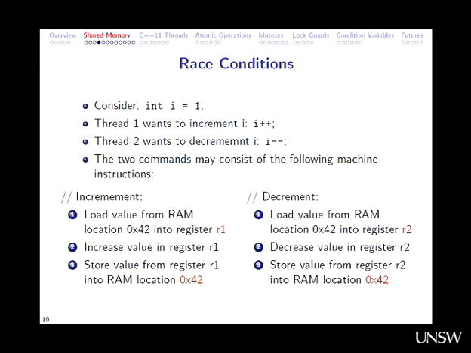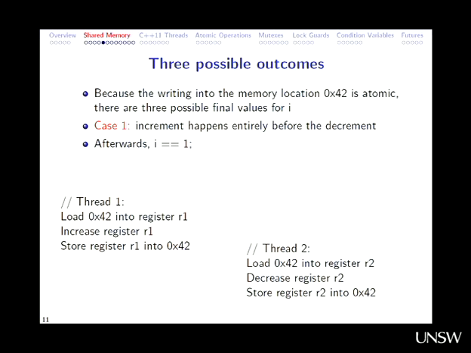My question to you, and again people who've done operating systems should know this, is I started with i equal to 1. One of these threads increased i, one of these threads decreased i. What is the value of i after this code is run? 0 or 1 or 2. And we don't know which it's going to be. We'd expect it to be 1, okay, but it might not be. So there are 3 different outcomes that can happen, okay?